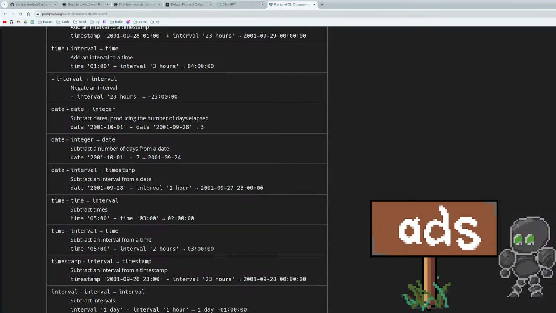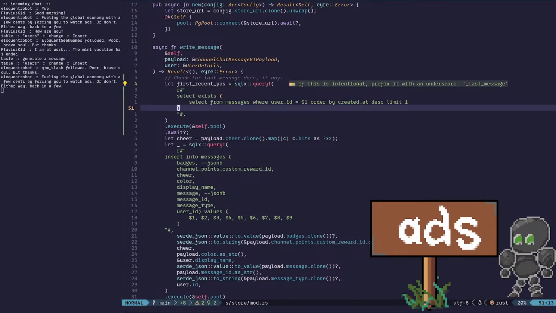Timestamp minus interval, 23 hours. Is greater than the previous one, right? So let's see if we can figure this out. If we can't, we'll ask the green robot again to summarize, because that's a good learning process.